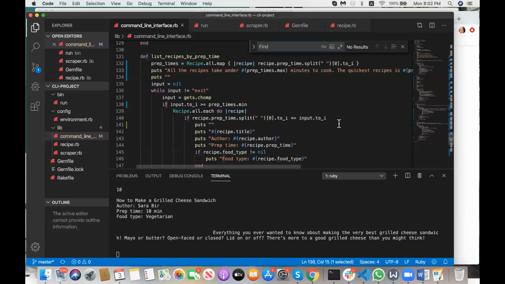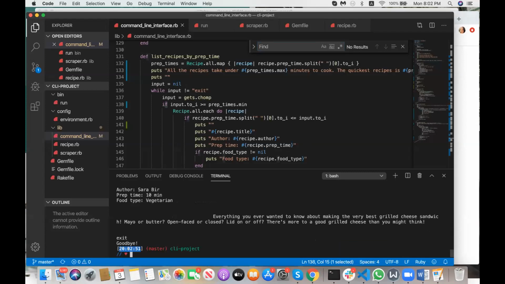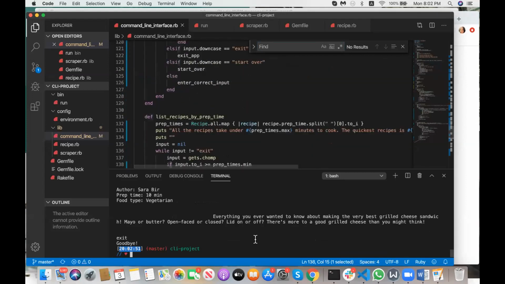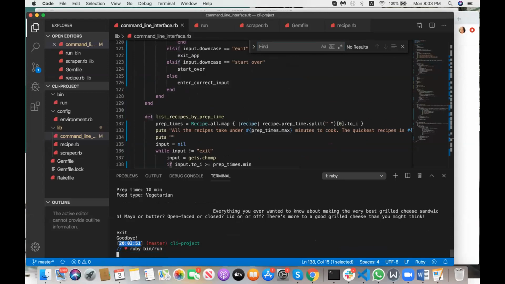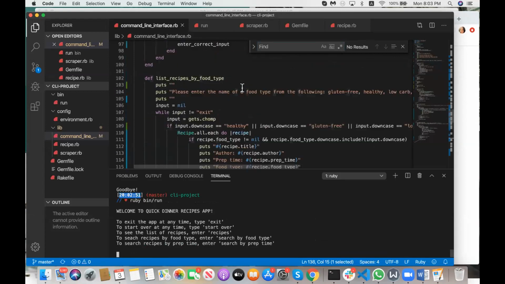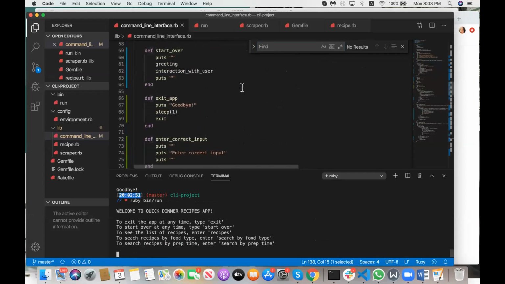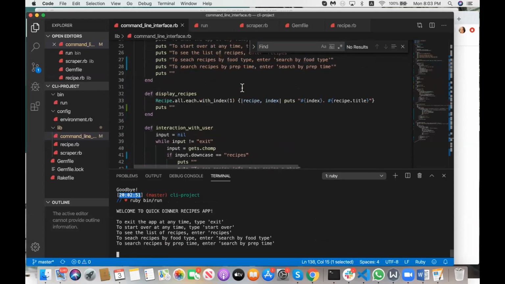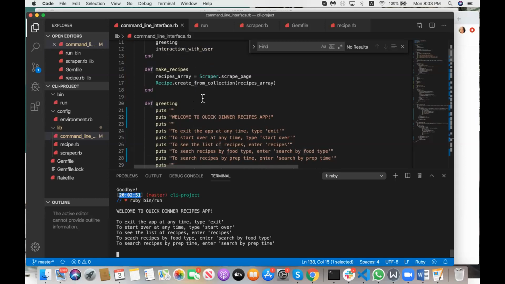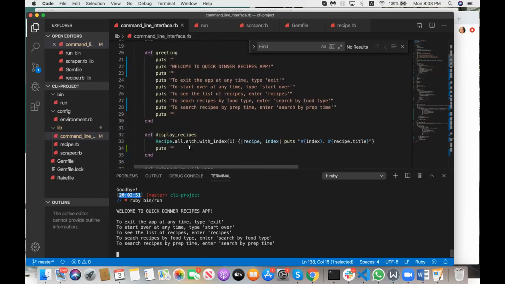Okay. So do you want me just to start by running my app in the terminal? Yeah, sure. Why don't you show us what you got? Okay. So when I run my app, I get this output. Welcome to Quick Dinner Recipes app, which is here, the greeting method.